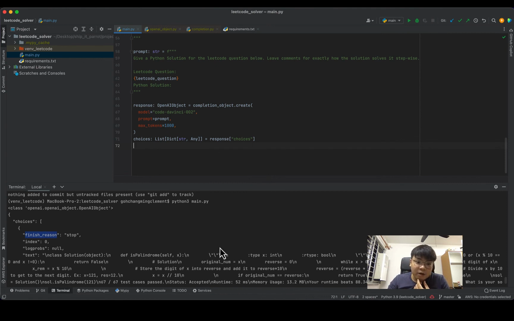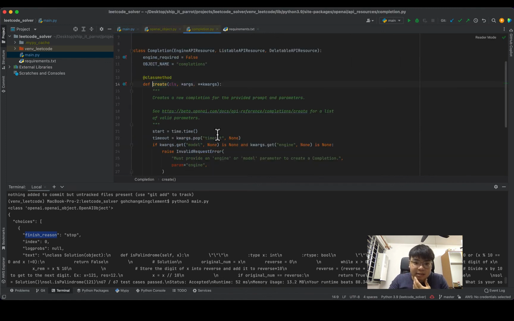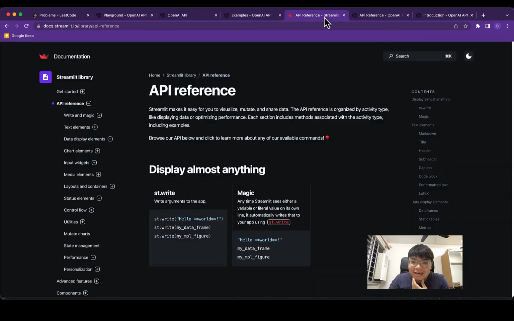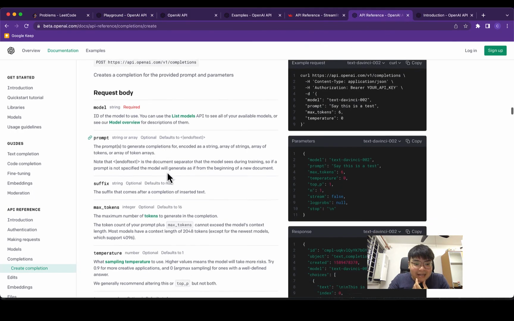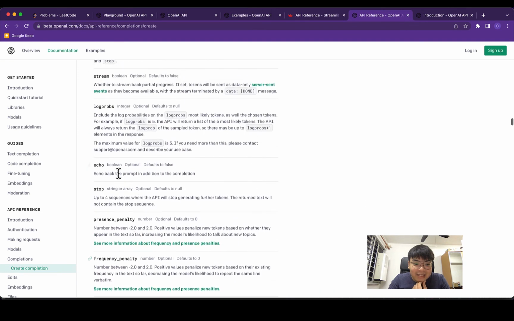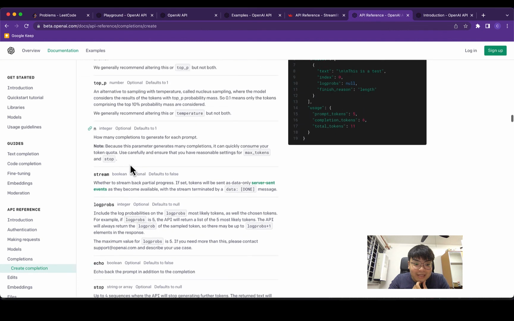But because we only have one completion, if you go under create, I guess it's better to go to the API reference. We didn't specify n, so n is defaulted to 1.